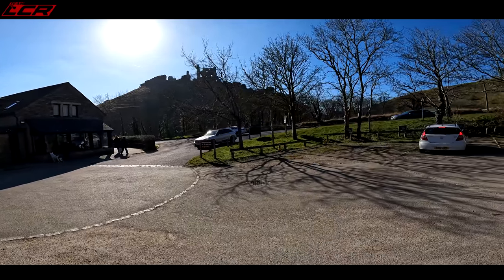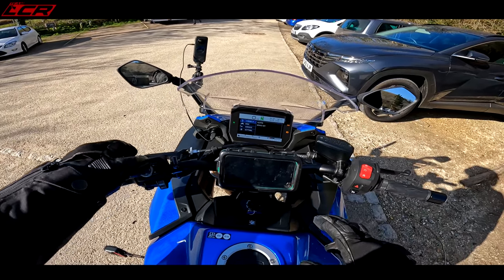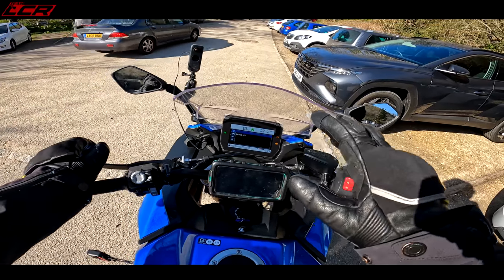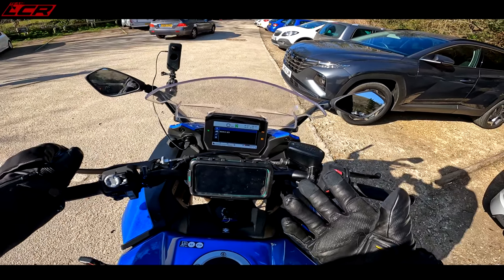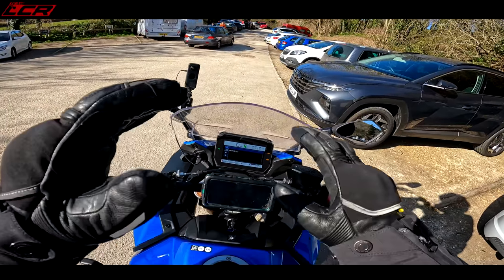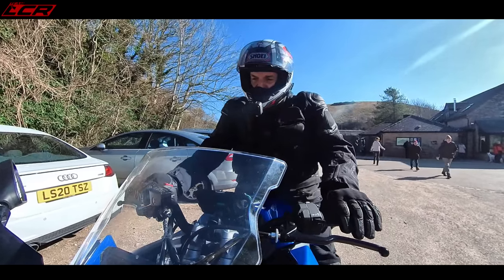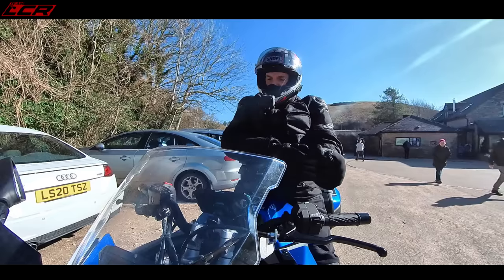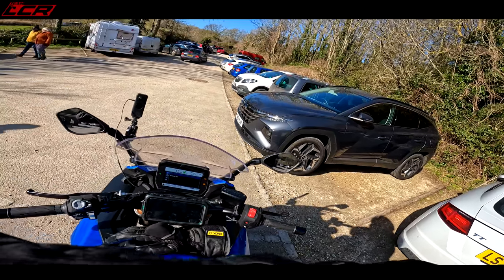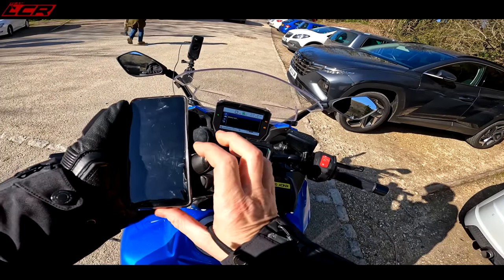It's a real old ruins. One thing I've noticed, which is a real pain in the bottom, is you can only get into the MySpin app when the bike is stopped. So you've got to stop if you want to come out of that map mode and go back to the main screen, to check the air temperature or something. It's got most things on the map screen, but if there's something you've got to go back to, it's a bit of a pain in the bum because you've got to be stopped to do it. So I don't like that. And also, you've got to launch the MySpin app every time, from what I can see.